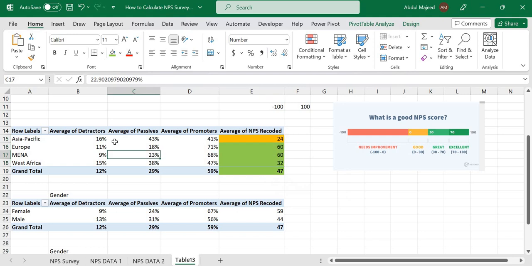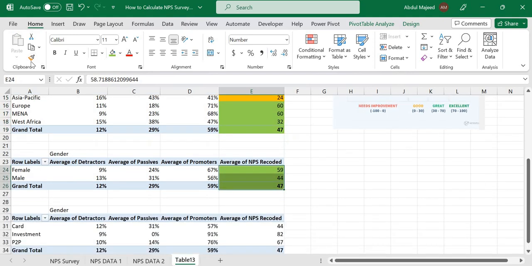So that is it. We can also generate a chart. We can copy this format down for gender too, and then do that for other categorizations or segmentations that we need.